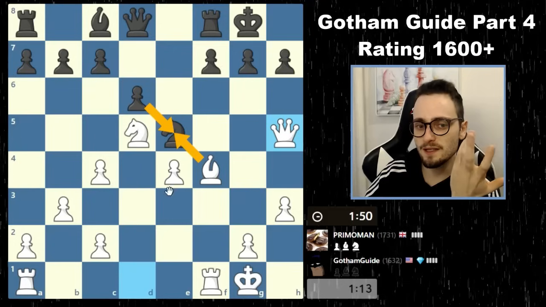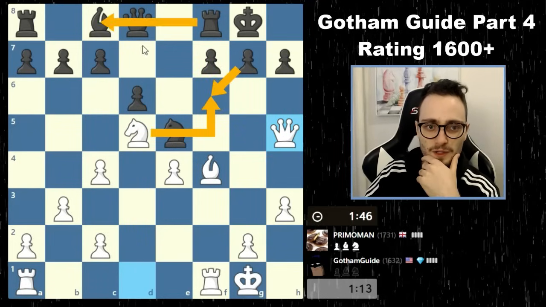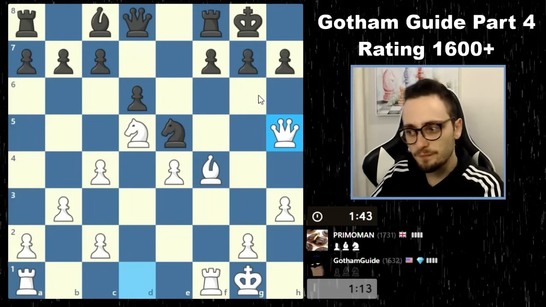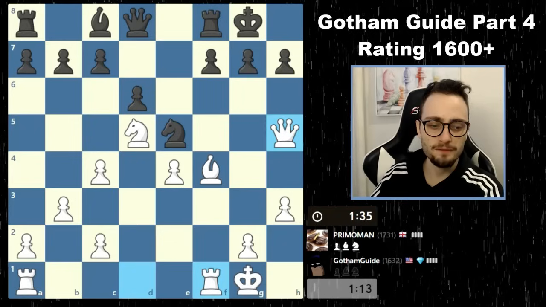Bishop e5, he just takes, and I didn't have a discovered attack that won the queen, so like knight f6, he just takes. The rook is guarding the queen. He's thinking, I'm probably just going to bring my rook. I tried to sacrifice material for you guys. I was unsuccessful. I apologize.